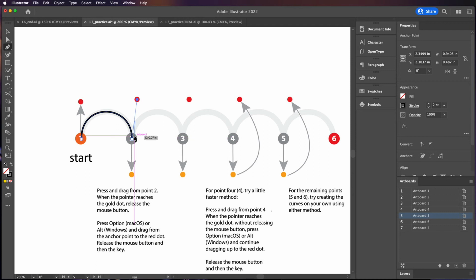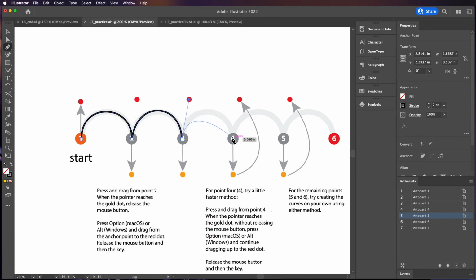So that's important to know: when you have an anchor point, that back handle controls this curve, but this handle controls this curve. And if you want this curve to go up, it's got to swing up again. So again, I'm going to click and drag down. If I let go of my mouse, I can hold Alt or Option and swing that back up.